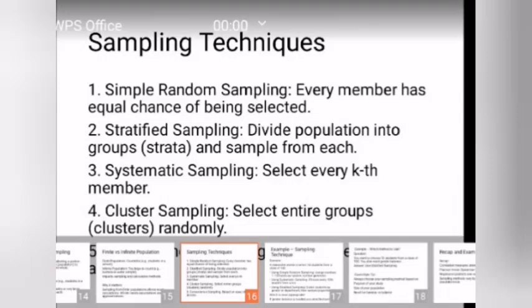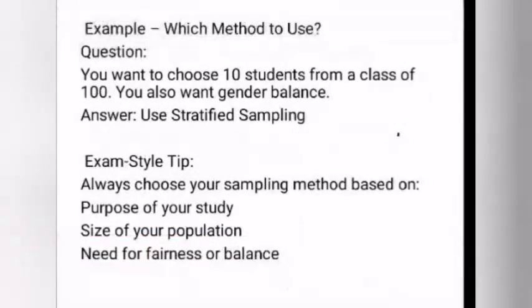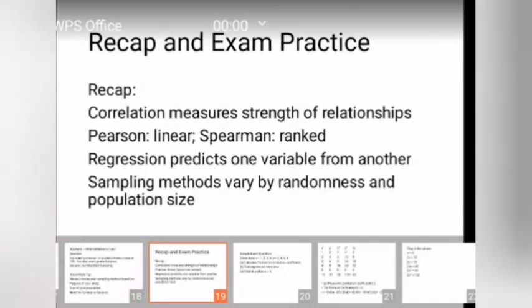So you have to know the size, whether it's gender based, the purpose of your study, need for fairness or balance. If it's need for fairness or balance, you use stratified sampling, which will help you pick equal girls and equal boys, equal people from each department. So you need to know the reason for the sampling, for you to know the sampling method you're going to use. If we've understood to this point, let's run everything down using an example.